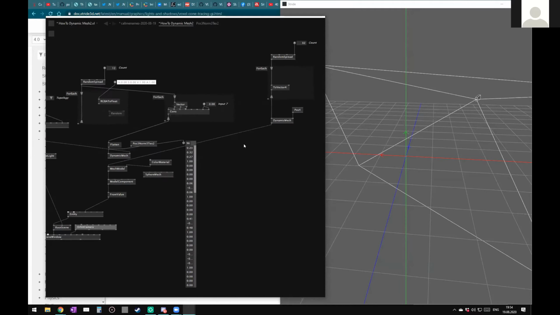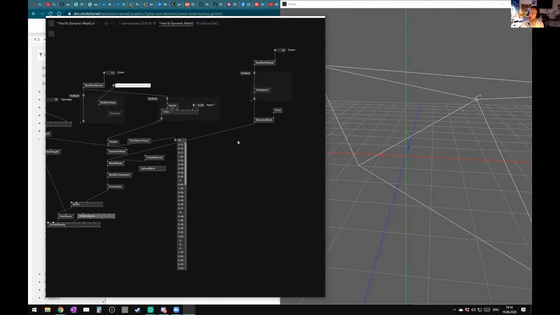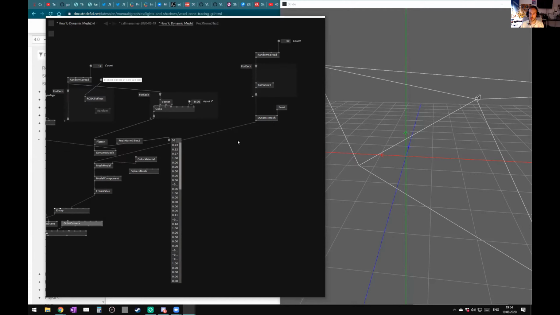Yeah, but I think with only normals it should work as well. But in theory, it should be possible to have a node that calculates normals and tangents from just vertices. From triangles, yes.